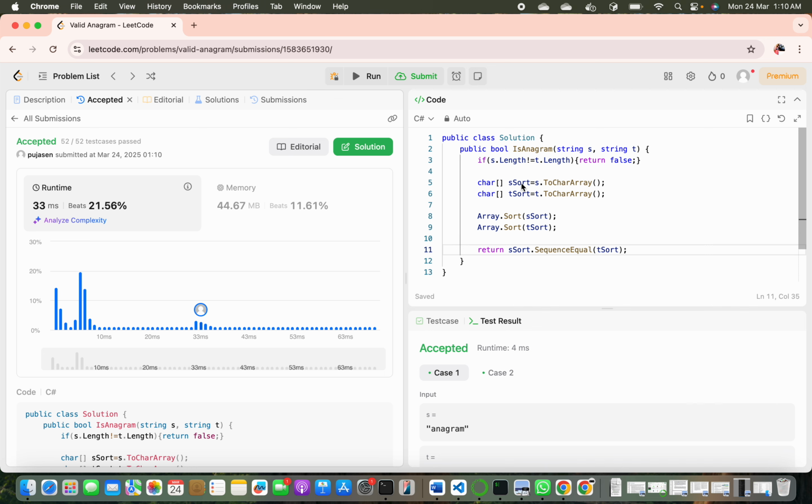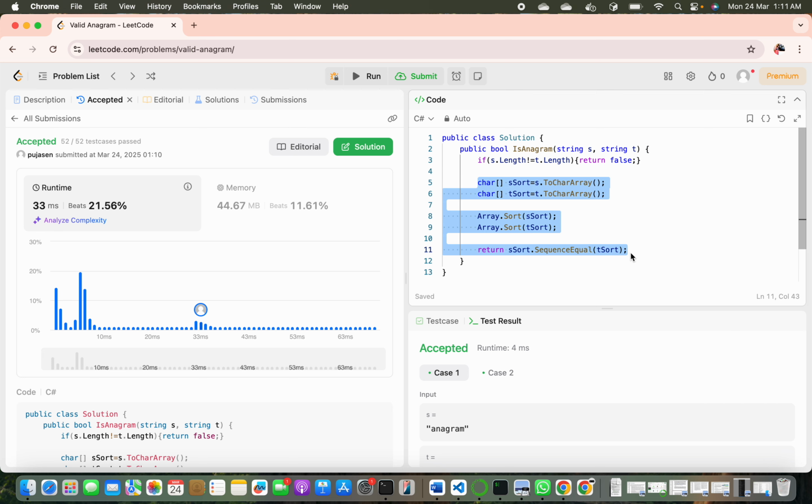We are also occupying two arrays, so memory is double. So this is not the best way to solve this problem. Sorting is okay, but memory is twice. How can we achieve this if there is any other way to solve the same problem?